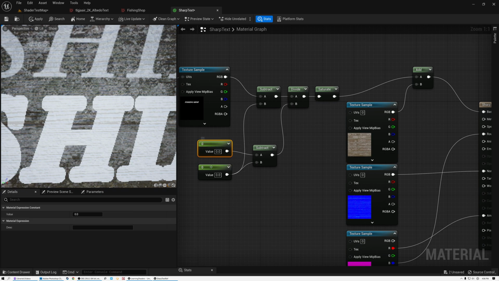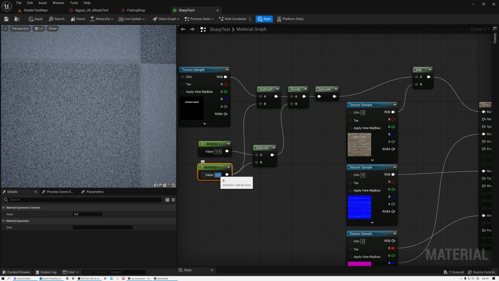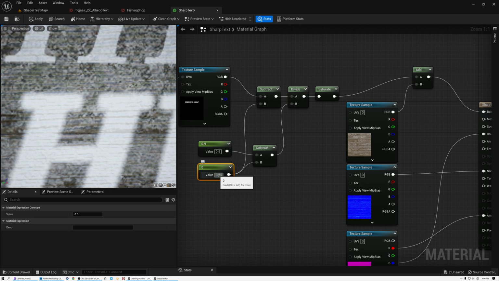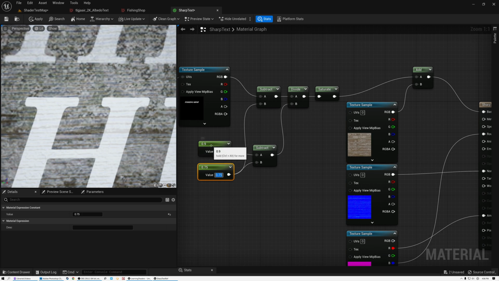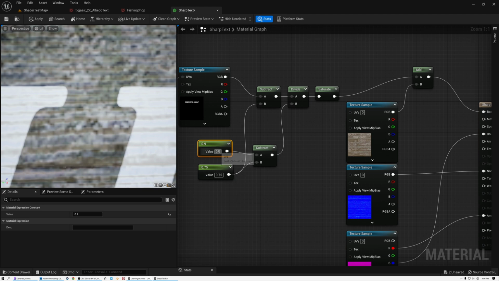All right, both my maximum and my minimum are set to 0 right now, so we're getting this extra chunky edge. But at least you can see how it's sharpened things up. I'm going to set my maximum to 0.9 and my minimum to 0.75. So what this is doing is the distance between the maximum and the minimum is the amount of smoothness that we're getting. So if I want a very, very sharp edge here, I could do 0.89, and that's going to give a very sharp edge result.